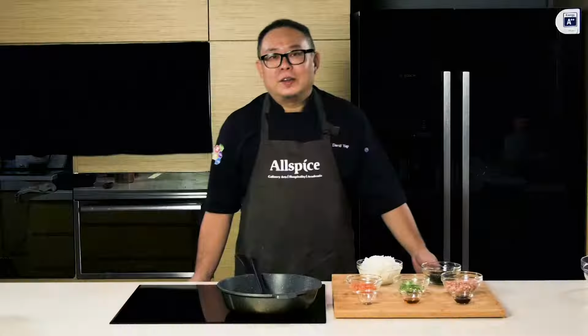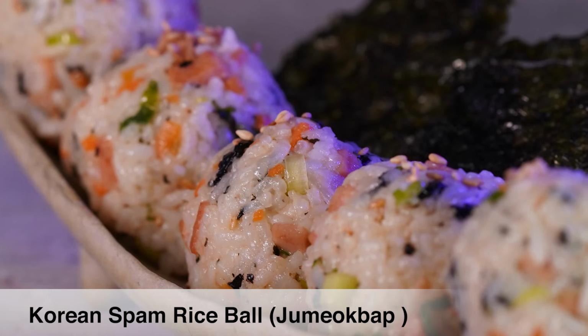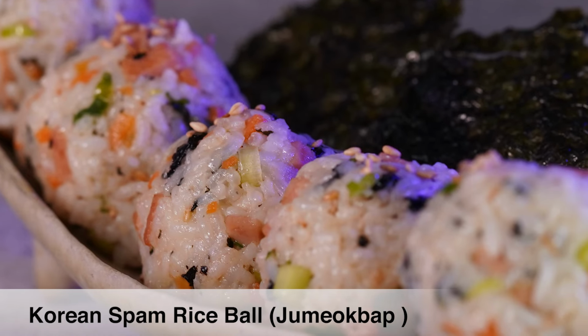Okay, today we're going to make a very simple, very tasty, very colorful dish. It's called Jumyeokbap. Okay, this Jumyeokbap is actually spam rice ball. Alright, so let's get into it.